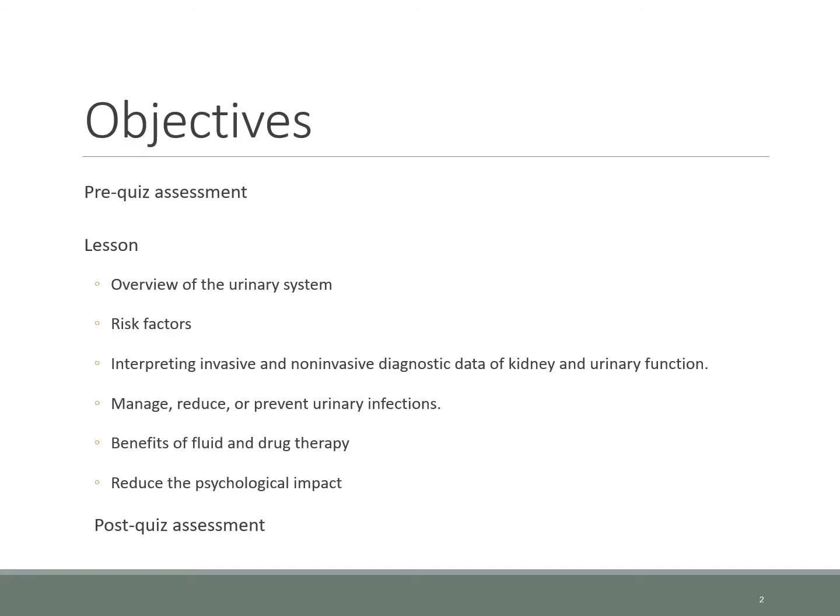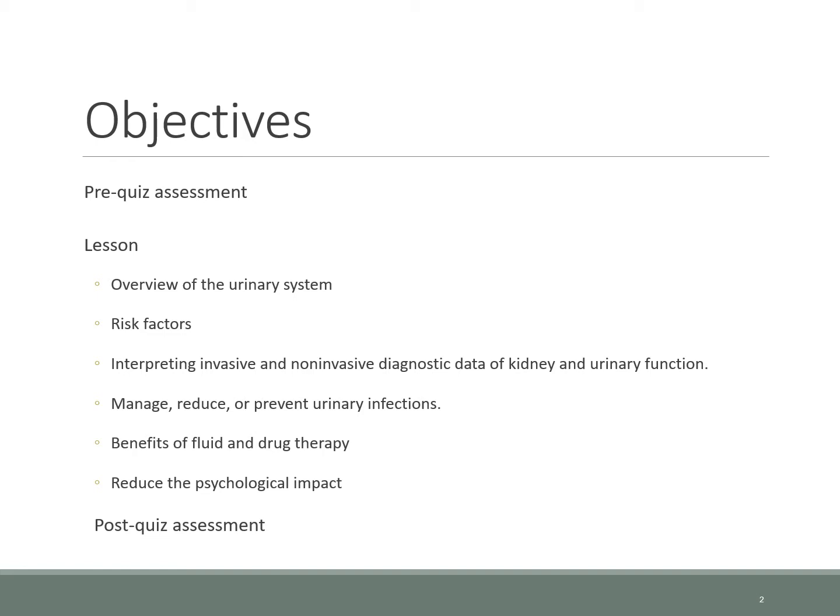This is how we're going to move through today's lesson. I'm going to begin with a pre-quiz assessment. There are about 3 or 4 questions that you will take. I do recommend pausing as soon as you see the question. To pause a PowerPoint when it's in presenter mode, you just have to right-click your mouse and select the option that says pause. And then you can do the same to resume it, because I'm not going to wait for students to read, because some students read faster than others. So you will need to pause before I click through to the next question.